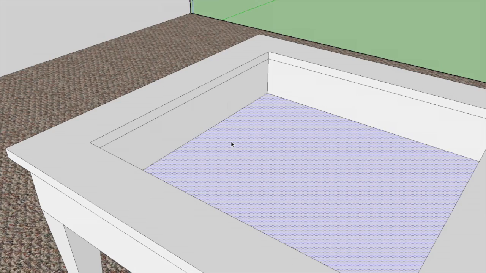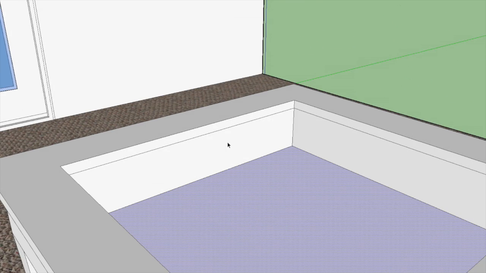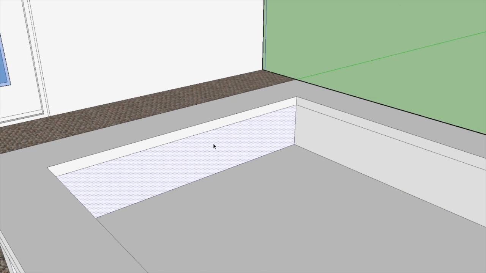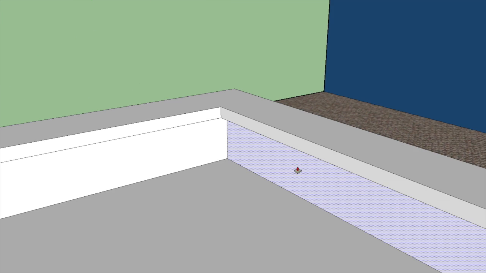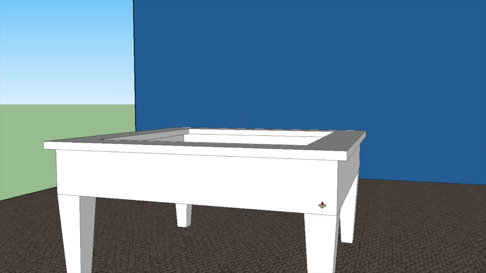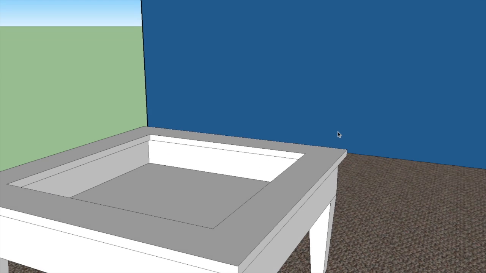Now, what I want to do here is push these in because these guys right here shouldn't be here. They should actually be further in. All right. So I'm going to push them in about 2 inches, and I'm going to double click on each one. So I'm giving myself a lip underneath here. You can do that, and you can see it's not affecting the outside. Always double check when you're doing stuff like this and make sure you're not accidentally punching through outside of your model. We don't want that.